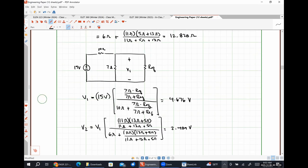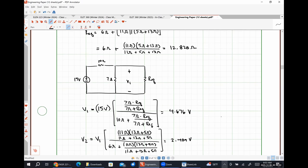Just using voltage division twice, we were able to find the two voltages that we were looking for, without having to get into too much nitty-gritty, never calculating a current or anything like that. So voltage division can be a very powerful tool. Leah.